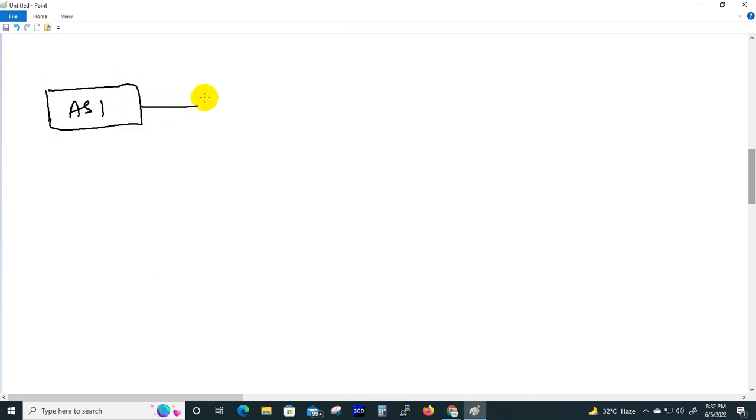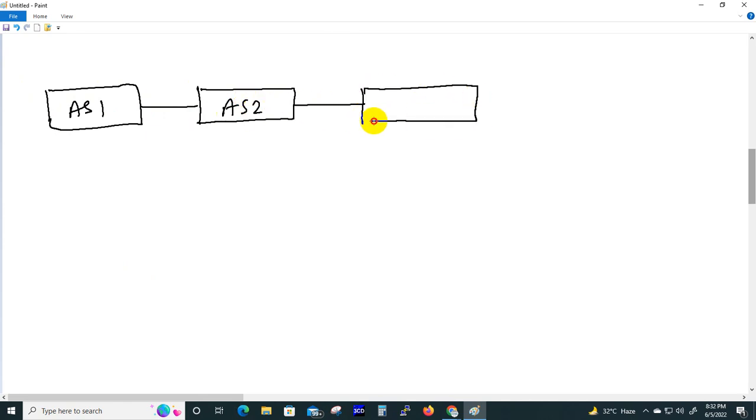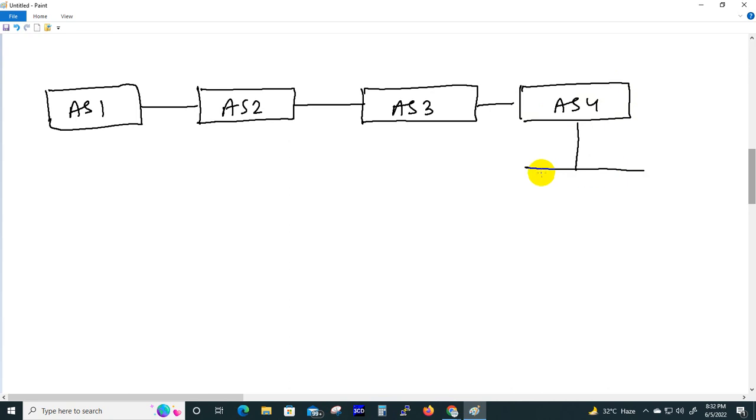AS1, AS2, AS3, AS4, AS5. Here we have a prefix 10.1.1.